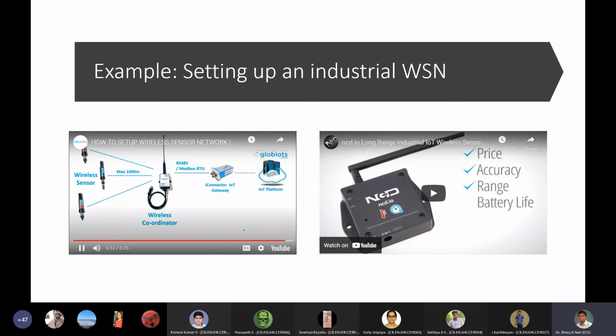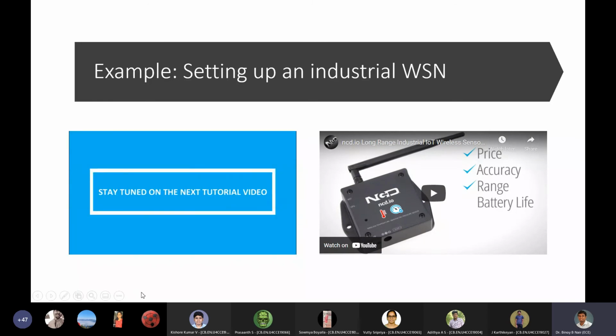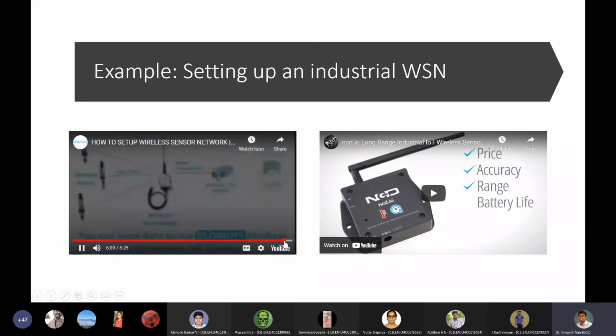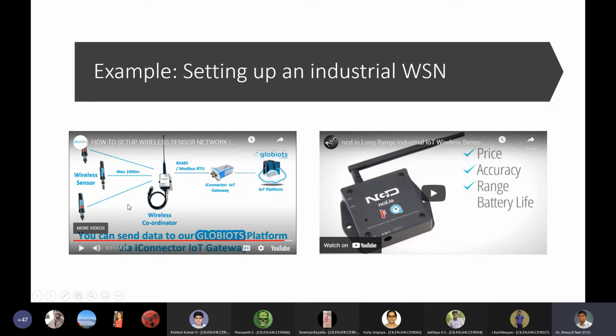Or you can connect it to the cloud. If you look at this, you can directly connect to the IoT through the IoT gateway. You can go to the IoT platform, and once it is in the IoT platform, you can create your own visualization, or you can create your own controller, and then you can make it work. It's not a problem at all.